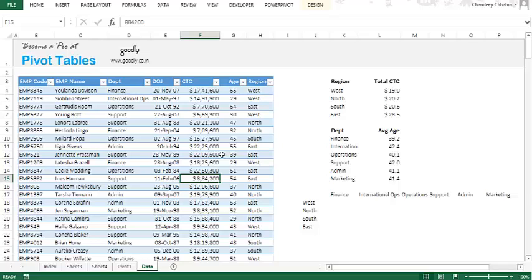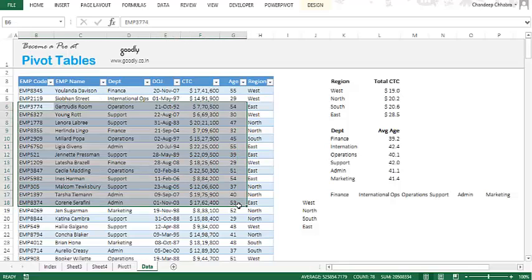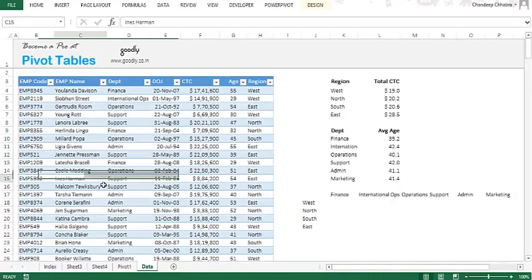Then we saw what could be ideal data for a pivot table, for which we looked at 3 conditions. The first condition was that our data has to have headers. Then we saw that our data should have all the records filled in, so no line should be empty, which is not a mandate, but try and have it that way.